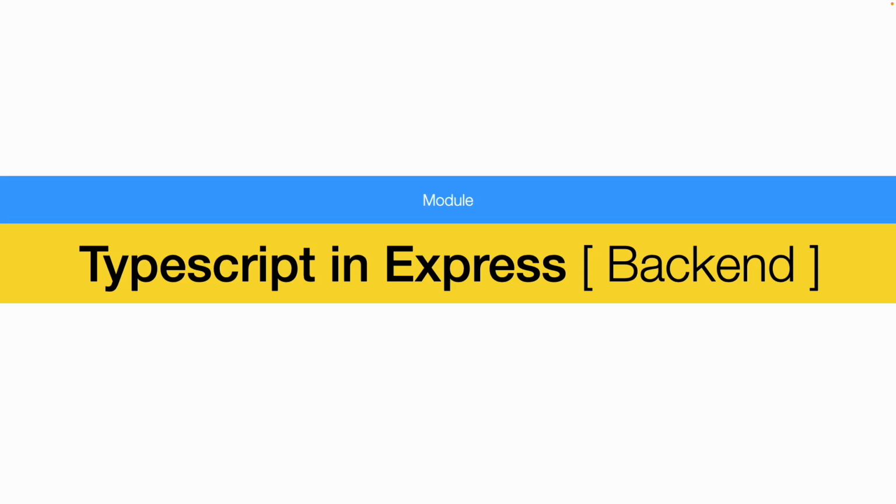We generally write the code in JavaScript, and the Express library is also written completely in JavaScript. But as we have learned, there is a community which converts this and gives us the type file, the declaration type file, using which we can use the Express framework with our TypeScript as well.